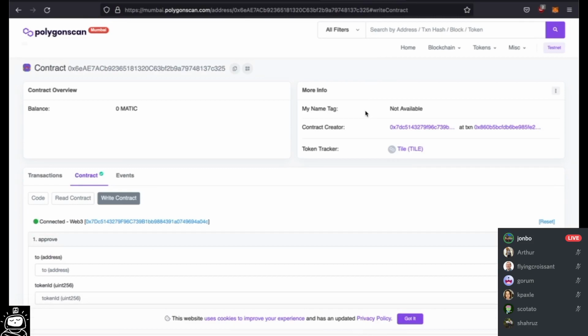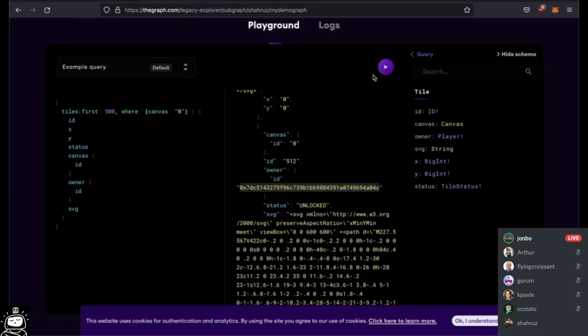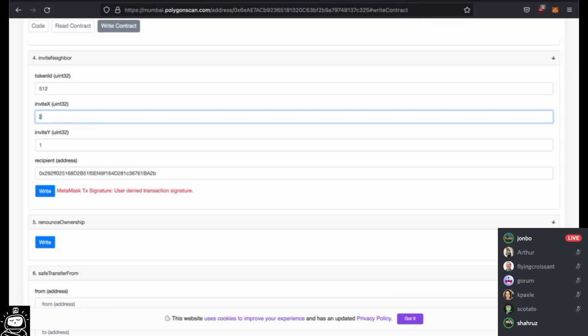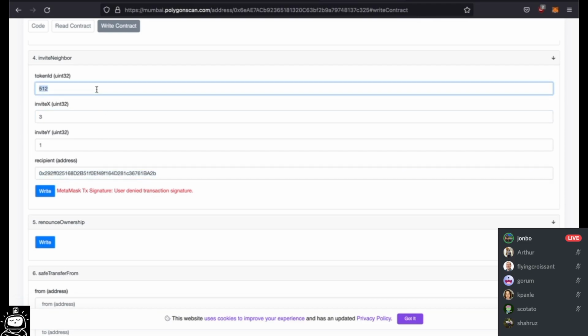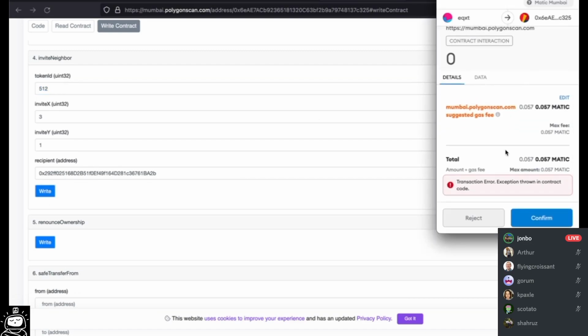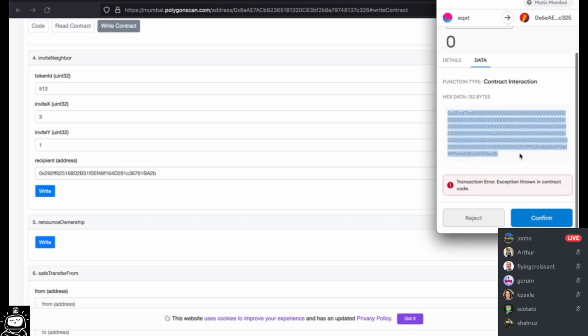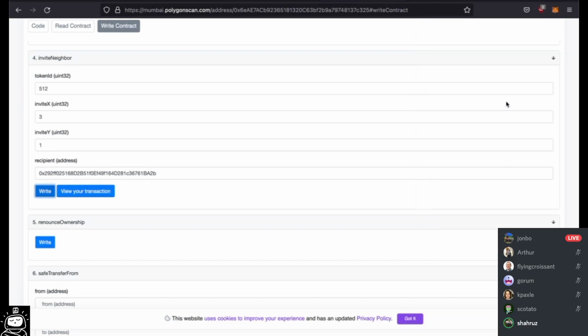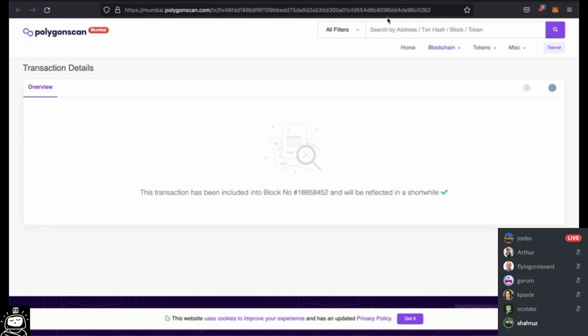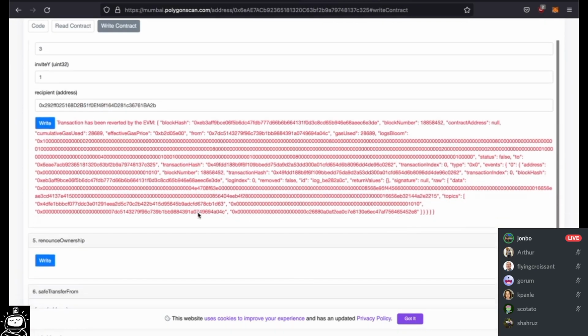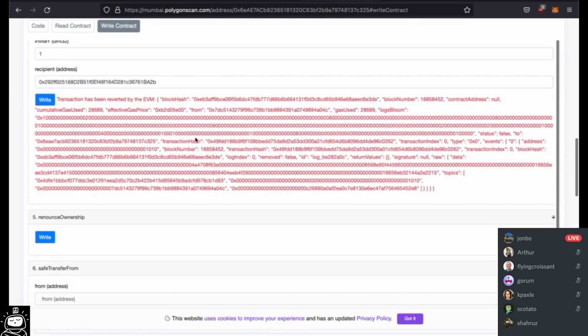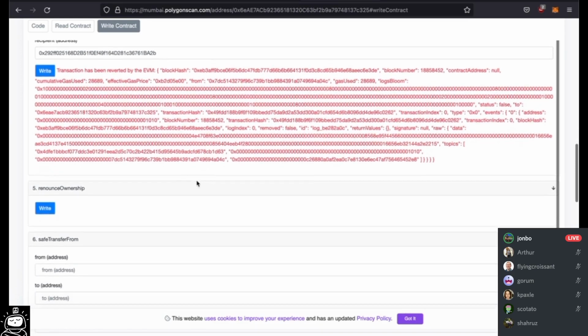We could just try a different tile to be safe. Sure. So let's say invite. Otherwise, we might need to step through our logic and check the numbers out again. Yeah. 512. All right, 3-1. Right. Is there anything we can see here that might help us before it goes out in data? Nope. Not really. There might be something. Oh, that transaction is just going to fail. But there might be something in the console log that Polygon Scan might be giving us. Oh, this is more. No, I'm not seeing anything helpful in here.